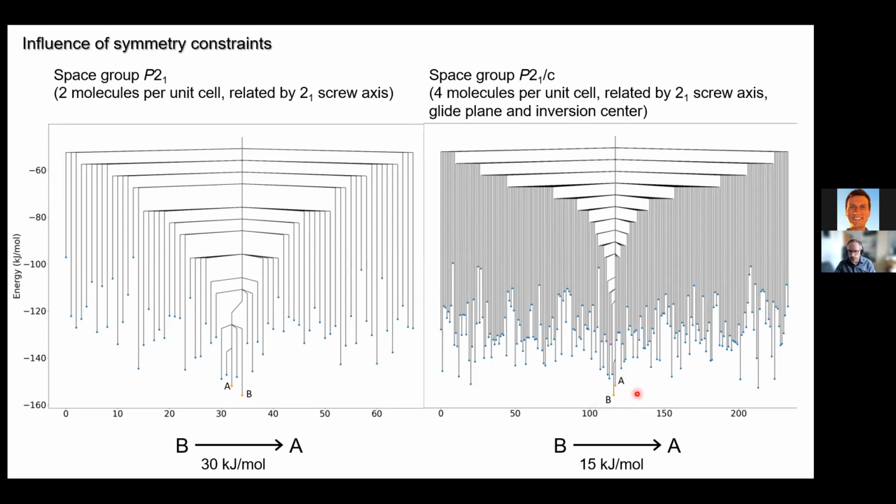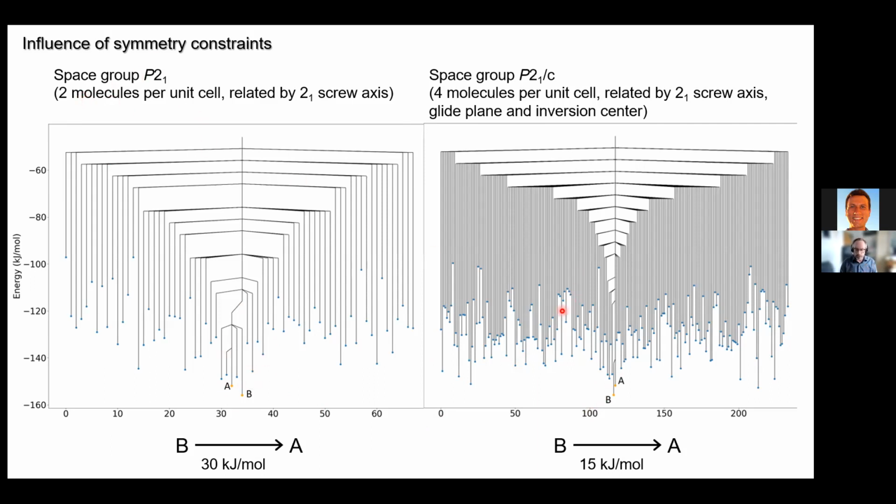We still have this funnel which goes down to A and B. Okay, they sit in the same funnel, they're connected to each other, but the connection between them drops quite a bit. You're in a bigger unit cell, it seems there's more freedom for a lower energy transition between those 2 polymorphs in this larger unit cell, although you still have symmetry relations between all molecules in the unit cell. This energy barrier is dropped from 30 to 15 kilojoules per mole, and what that does is it means the energy barrier between the 2 known polymorphs is now lower than the barrier to any other polymorph, any other predicted structures, unlike what we had in the initial simulations in the smaller unit cell.